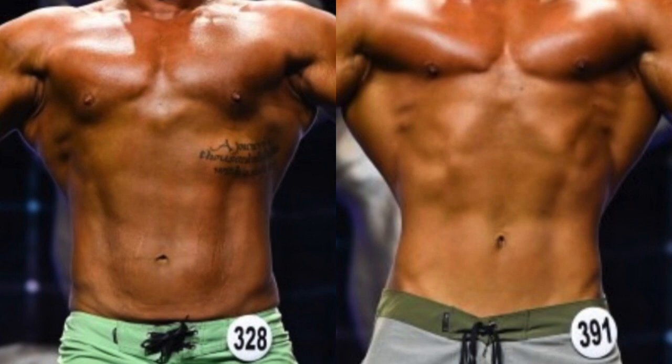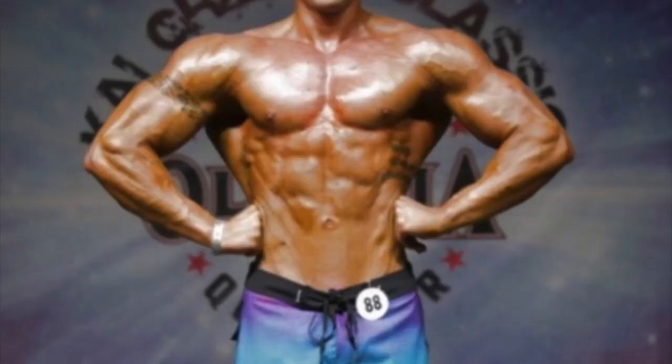The next mistake is not necessarily a posing mistake, but it's not being lean enough for the show. Everybody's kind of made this mistake, but if this is your first show, in the pictures above the guy to the right is about 10 weeks out and the guy to the left is about 16 to 20 weeks out. If you want to be in the top five, you've got to get shredded — when you're not lean enough, it doesn't matter how good your posing is, you're not going to look good from any angle.